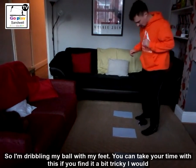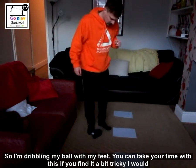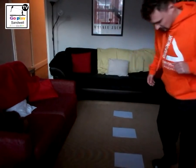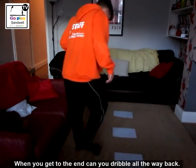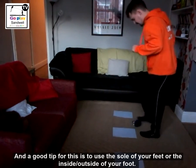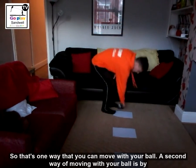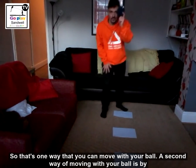So I'm dribbling my ball with my feet. Again, you can take your time with this. If you find it a bit tricky, I'd advise going a bit slower. If you think it's easy, then maybe you might want to go a bit faster, but it's up to you. And then when you get to the end, then we dribble all the way back. And a good tip for this, guys, when you're dribbling, is using the sole of your foot, or the inside or outside, okay? So that's one way that you can move and travel with your ball.